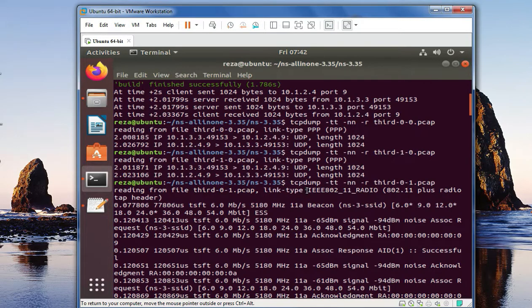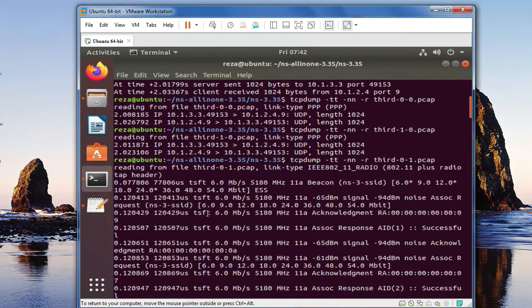For example, the first main difference is this one. In the above, the link type was point-to-point, but here it is 802.11, the standard for Wi-Fi. So you can see other information that is related to the Wi-Fi communication.